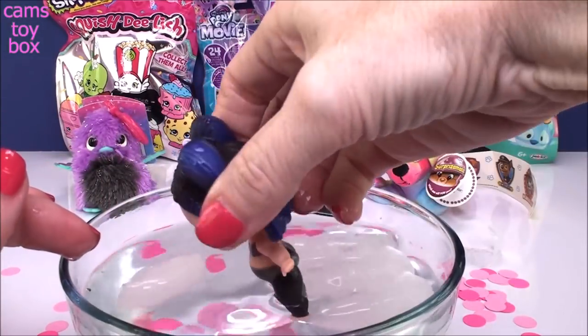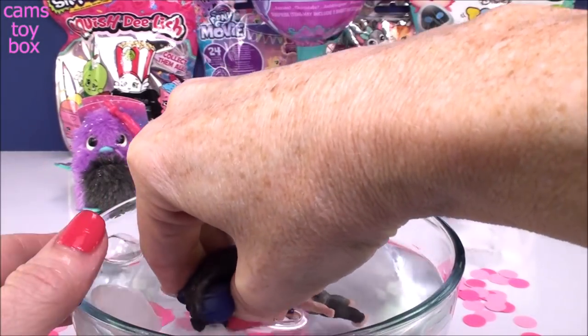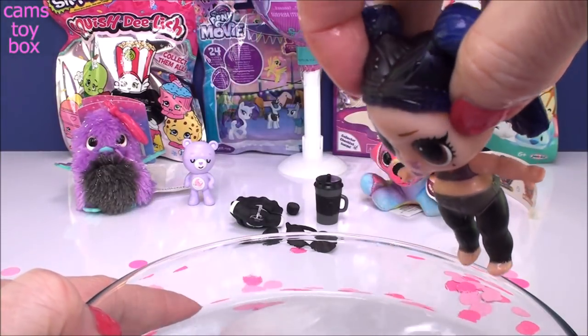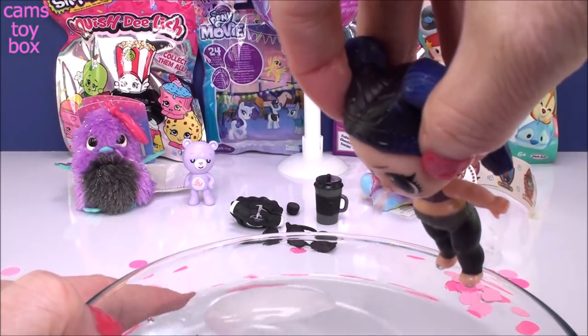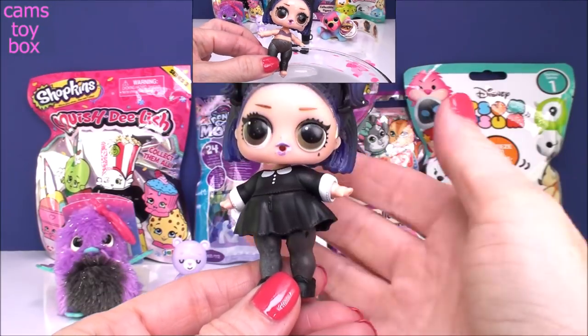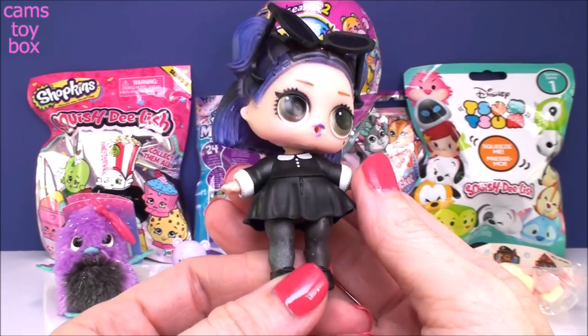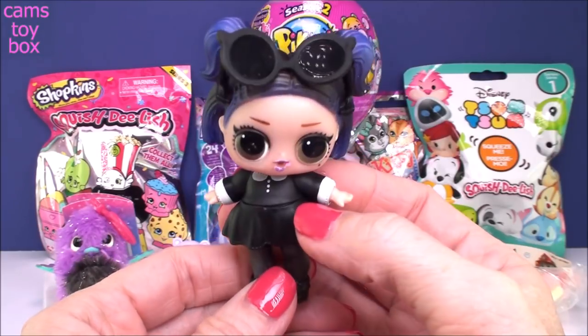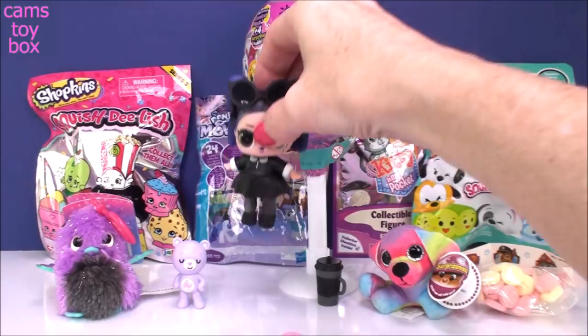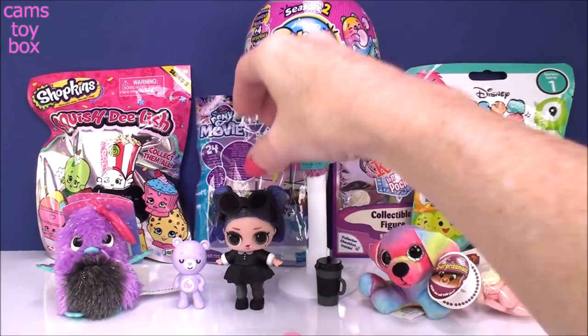Let's see what else she does — maybe spit or cry or tinkle. Give her some water. And she is also a spitting doll, so she's got two different activities she does for us. She is super, super cool. Here she is looking even cooler in her awesome black outfit — she's got her sunglasses on top of her head looking absolutely awesome. I just love, love, love that blue color hair.